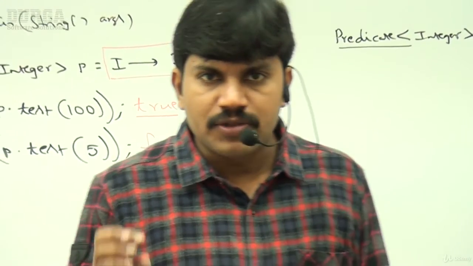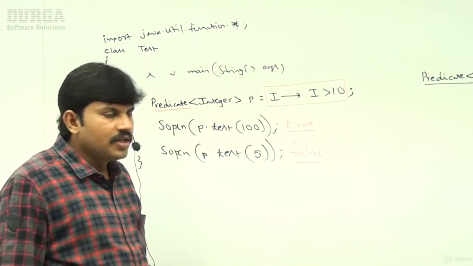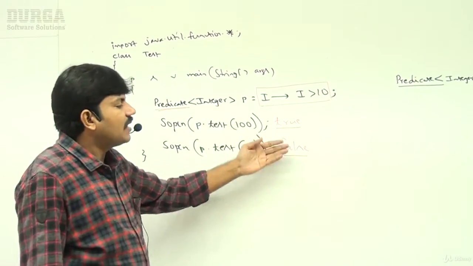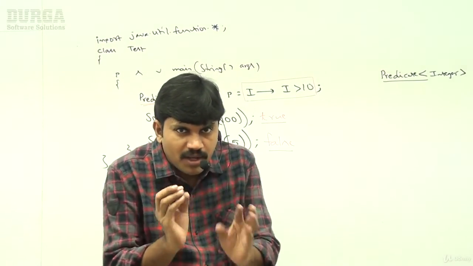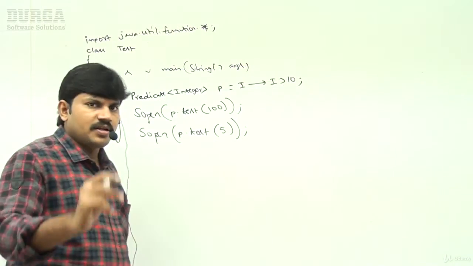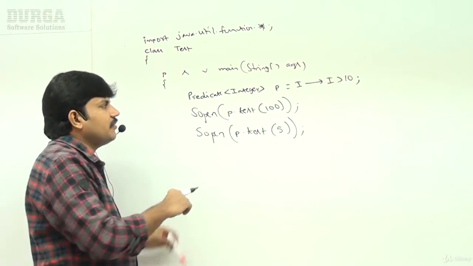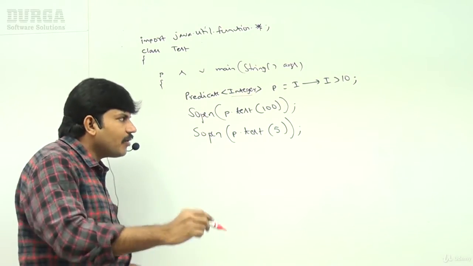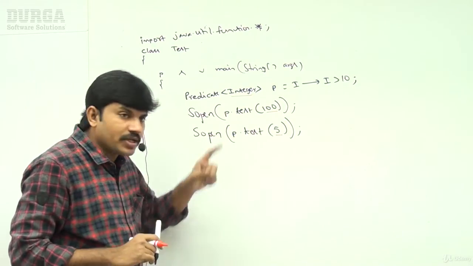Now I hope the terminology is very clear for you people, right? So what is a predicate? A predicate is a boolean valued function. A predicate can take some input type as the argument, perform some condition and return either true or false. I hope everyone can understand with a small example, right? In our example, this predicate can take which type as the argument? Integer type. Compulsorily we have to pass int or Integer values as the argument to the test method.